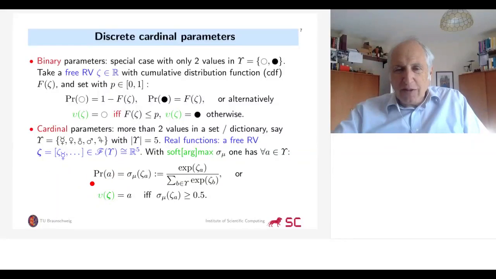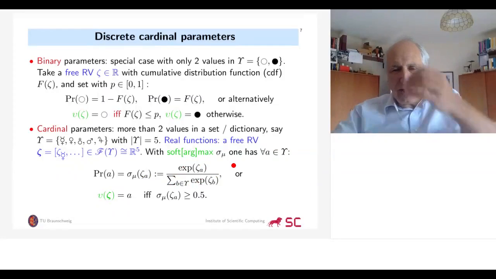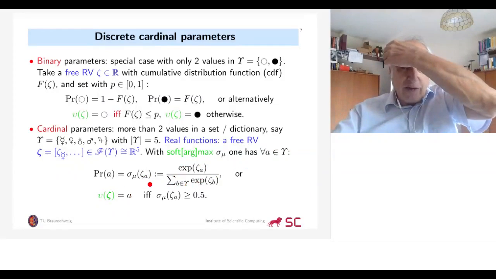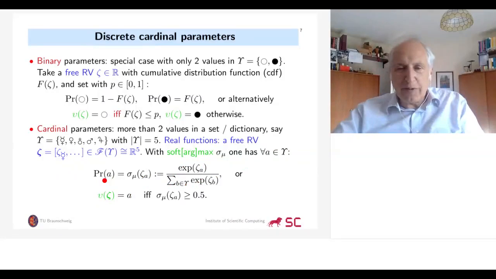We say the probability of A is this softmax function. And what is it? That's the exponential of this one. That's something which is always positive because this was a real number, okay? And then divided by the sum over all of them. So clearly this is always a number between 0 and 1, okay? And all of them add to 1. So I can interpret them as probability. This function here is called softmax.